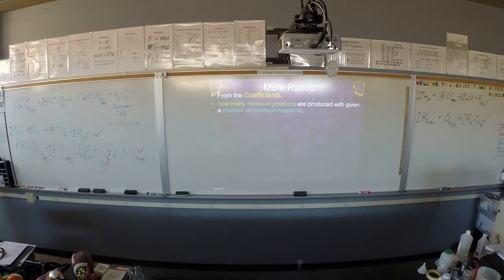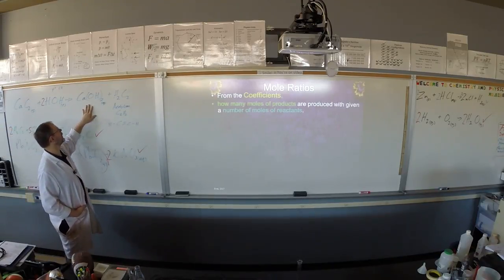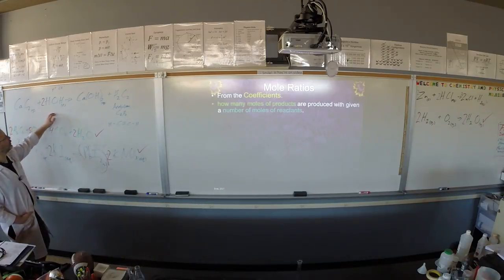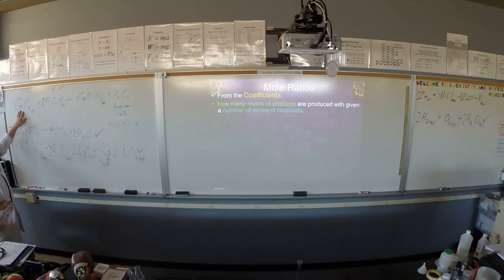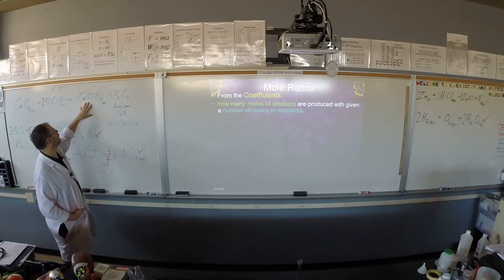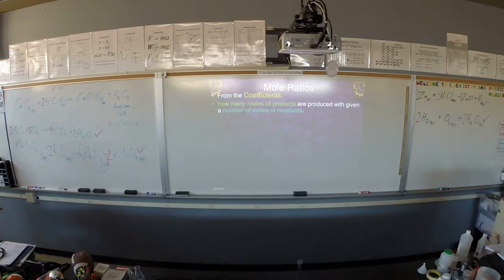So basically, what a mole ratio means is if I have 1 molecule of calcium carbide and 2 molecules of water, I can produce 1 molecule of calcium hydroxide and 1 molecule of acetylene, because the ratio is 1 to 2 to 1 to 1. Or if I used a mole of calcium carbide with 2 moles of water, I would produce 1 mole of calcium hydroxide and 1 mole of acetylene gas. That's what the mole ratio is for. It says, I need this many moles or this many molecules to make this many molecules.